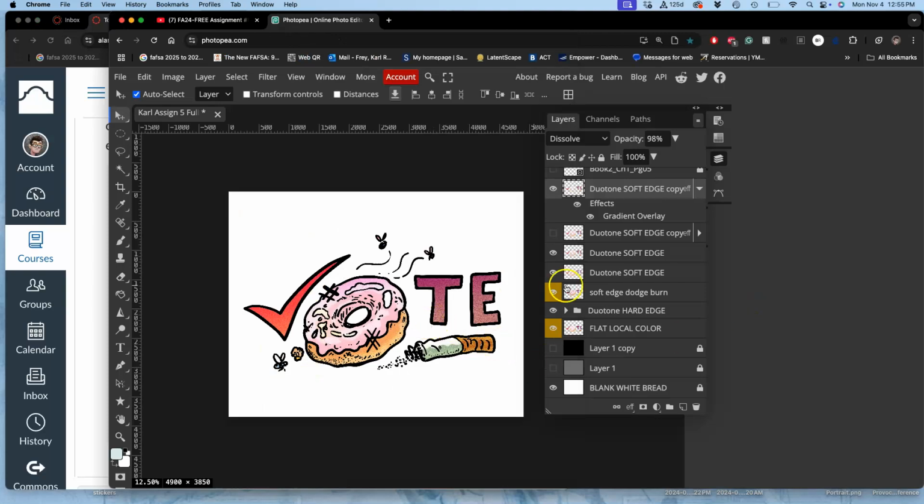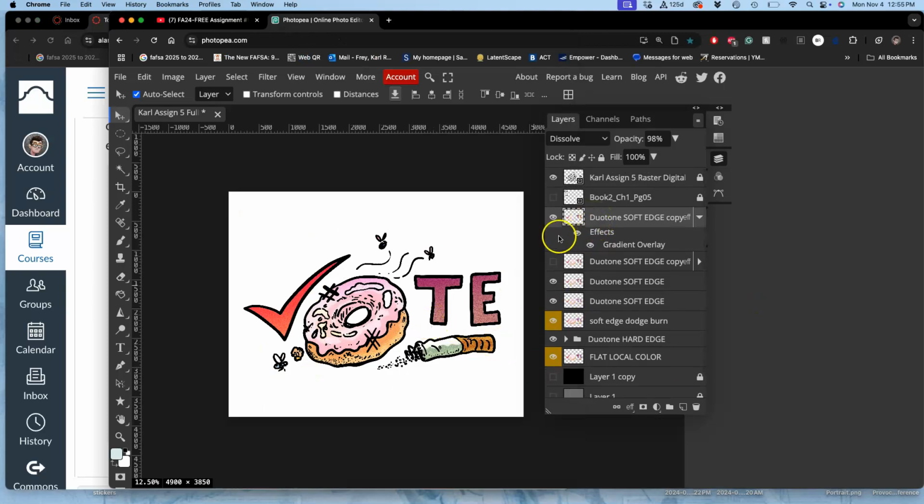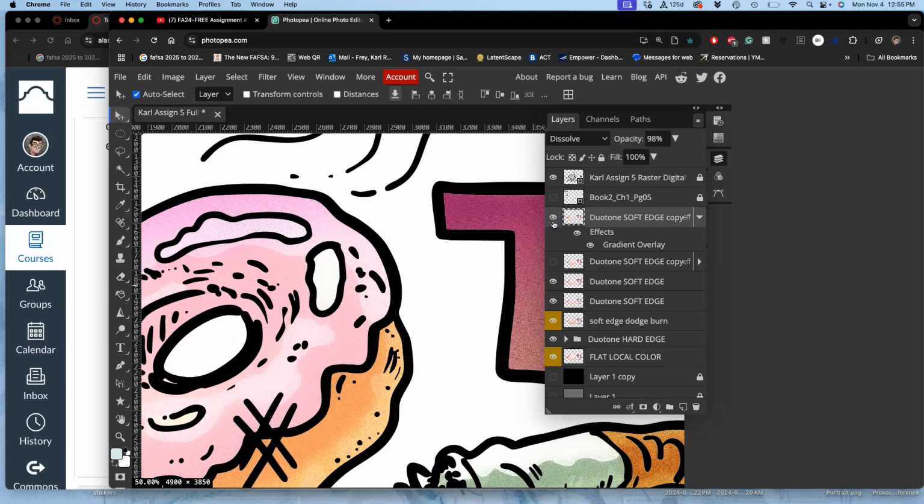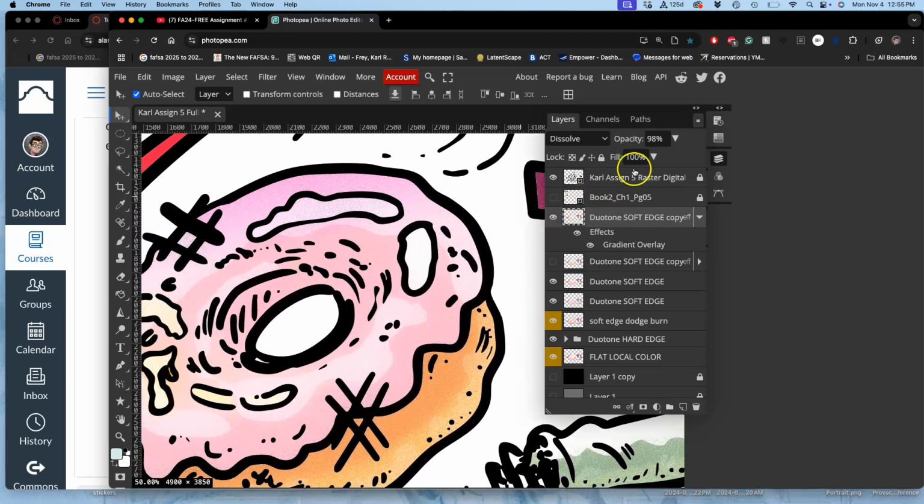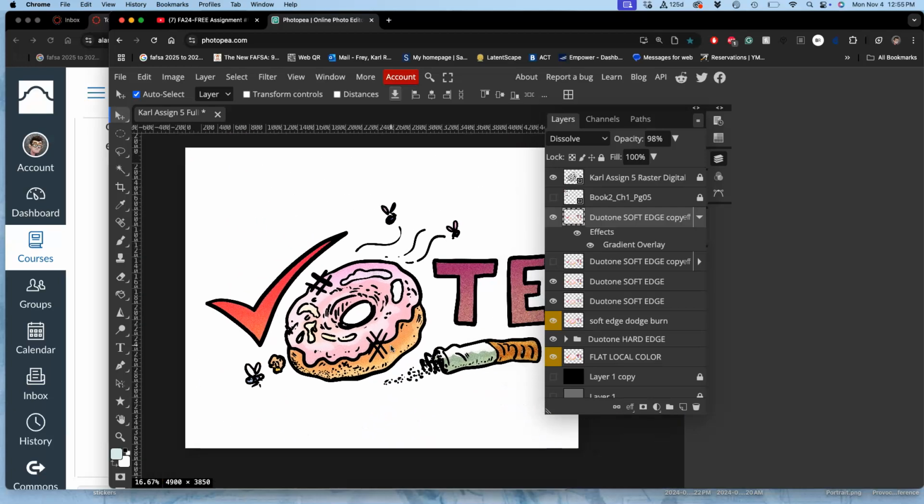And for my vote, you can see that with my full spectrum, very subtle. Purples up here, yellows down here, that I just did with a gradient overlay. So you can see how these different colors are getting mixed in to my flat colors. You can see that even on just the red check mark, how I'm introducing yellow into it.